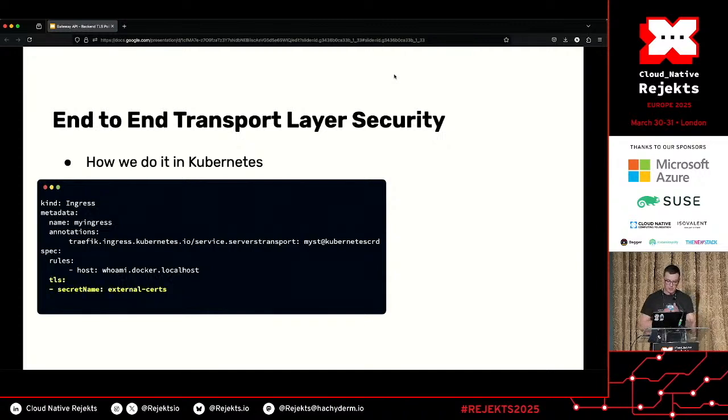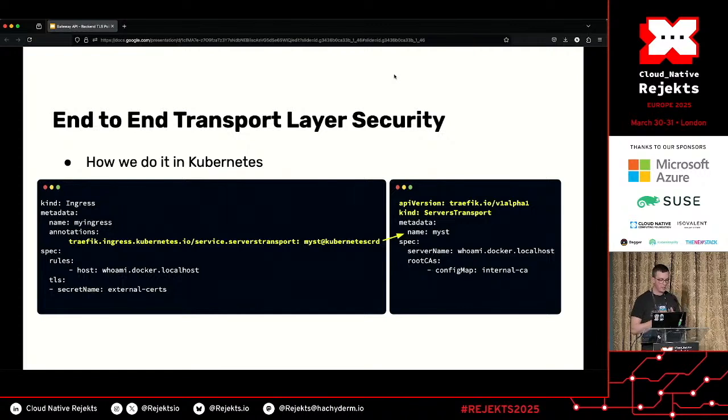And even if the specification supports a way to serve a certificate on the gateway, there is nothing in this specification to establish a TLS connection between the gateway and the backend. We have to use a vendor-specific annotation. Like here, I'm using a Traefik annotation and a Traefik custom resource. This is where backend TLS policy and Gateway API come in.